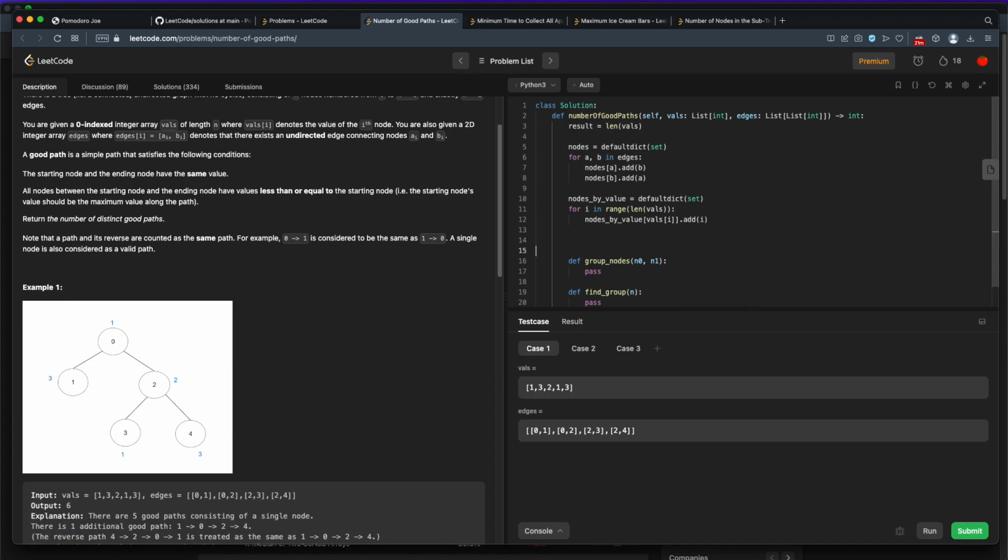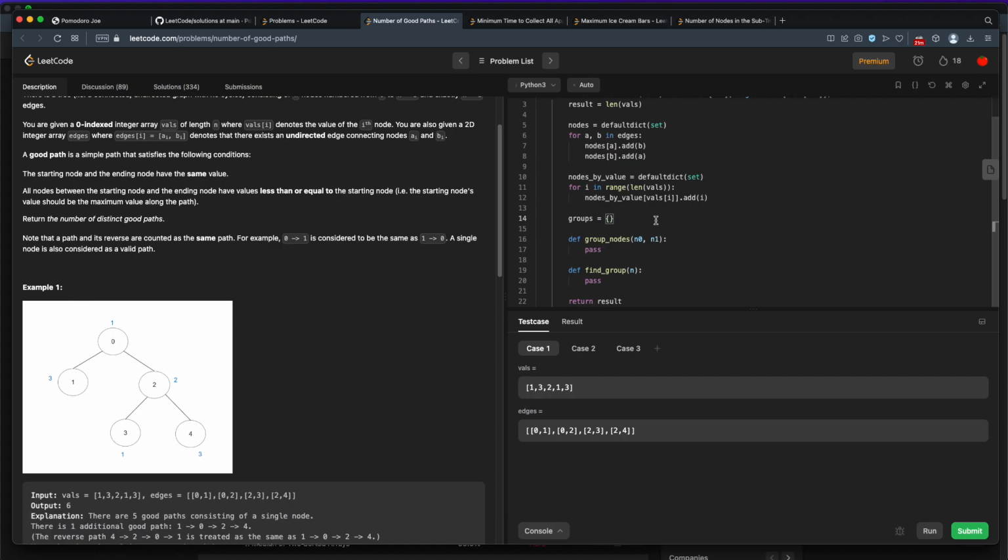So what do we need for our union find? We need some data structure. So we'll call it UF for union find. Or actually, I'm just going to call it groups. So these are going to be our groups. And we have some dictionary that maps a node to a node that represents that group. All right, so in our group function, when we group two nodes together, we basically are just going to say, okay, groups for node 1 maps to whatever group is for node 0, or vice versa.